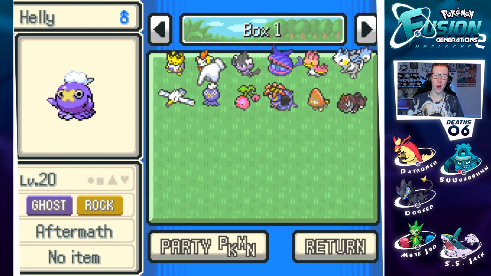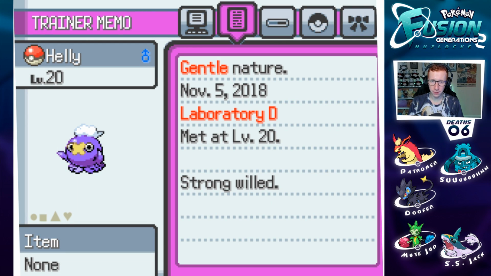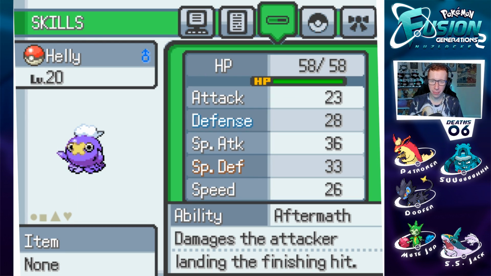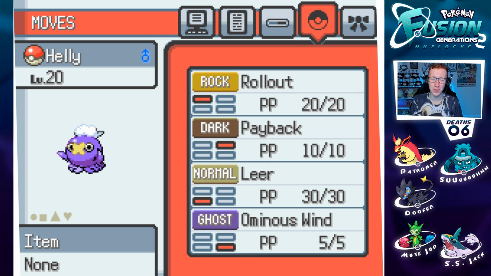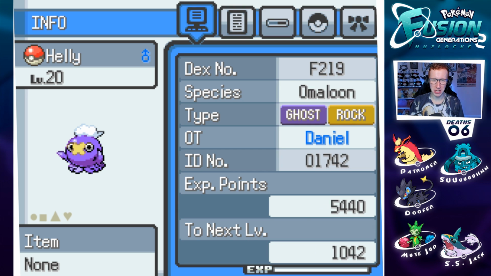All right, so here are our fossils. We've got Heli here, who is the, hold on, let me get a ghost rock type Omaloon. All right, it has Aftermath. Oh, it's level 20. I can't use level 20s, they're too low level. I don't even know if there's a way to train up in this game really quickly. All right, unfortunate, but okay.